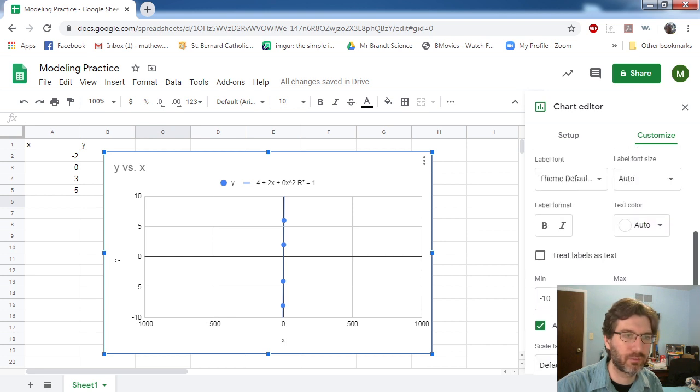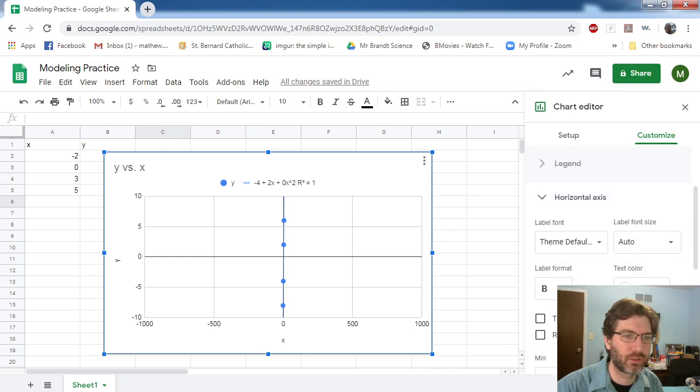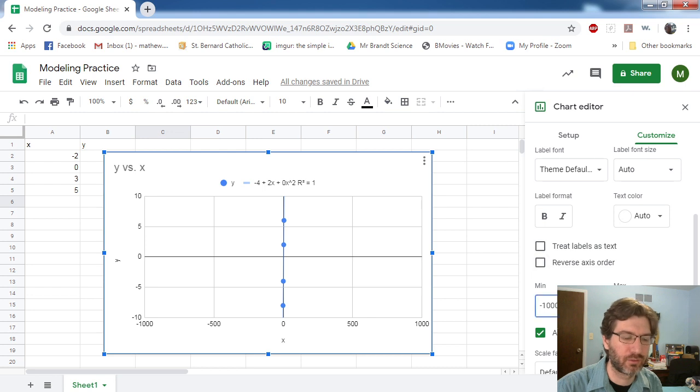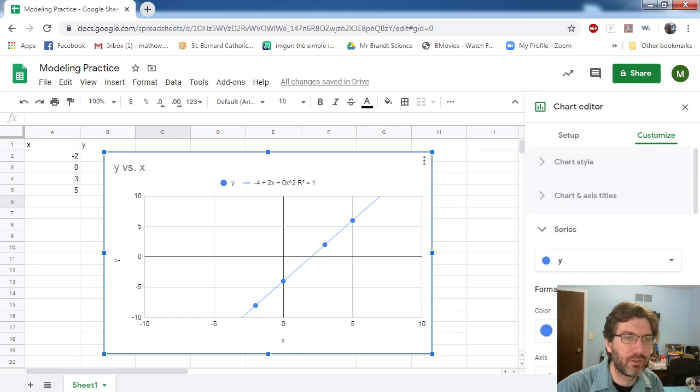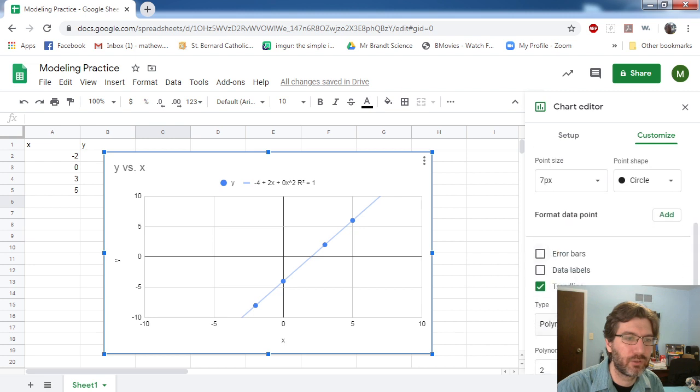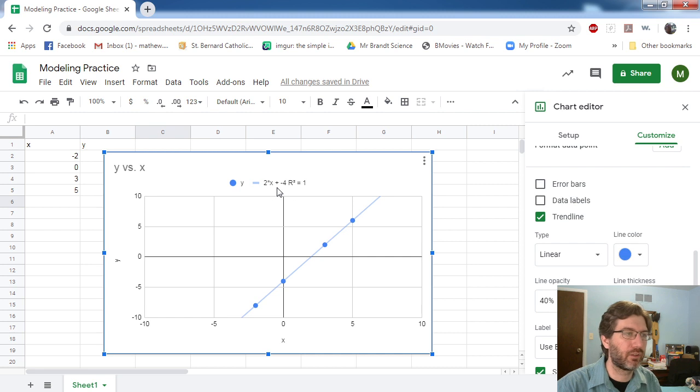Let's change the x values back. So this does fit a linear equation. Again, it does give, well, that's the quadratic version. And series, and we can go down here and say show a linear equation for it. And this here is the linear equation for it, 2 times x plus -4. So this is 2x plus, or 2x minus 4 is your linear equation for it.